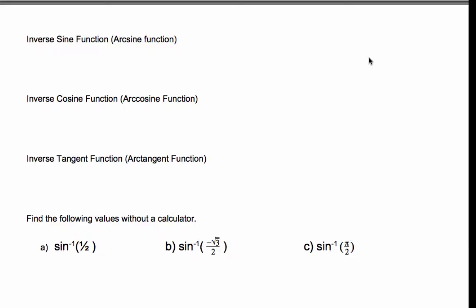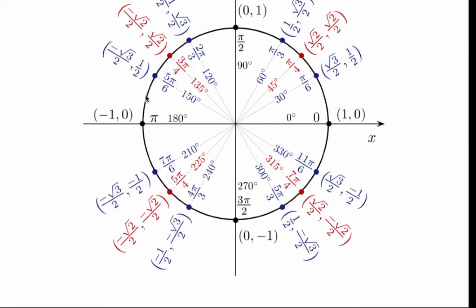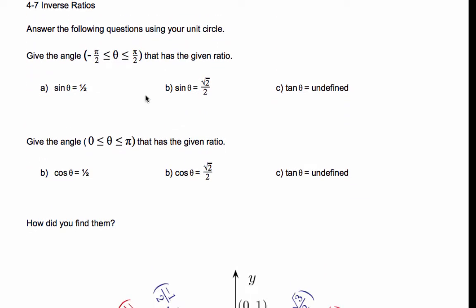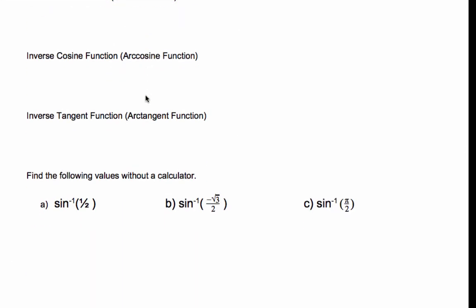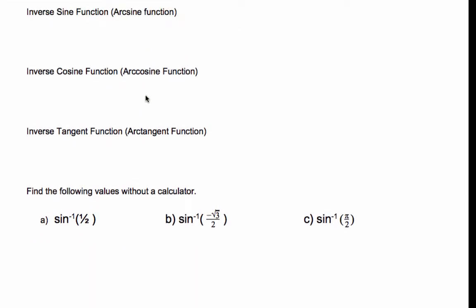Back. Today we're going to start talking about section 4.7. Now, you'll notice I'm not at the beginning of these notes. The beginning of these notes is a warm-up for you using your unit circle. But I am going to reference this unit circle as we talk about our inverse sine, inverse cosine, and inverse tangent.